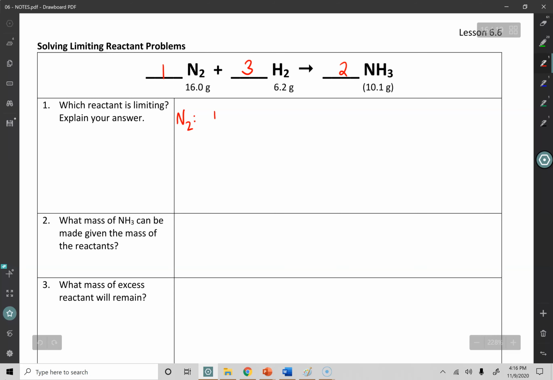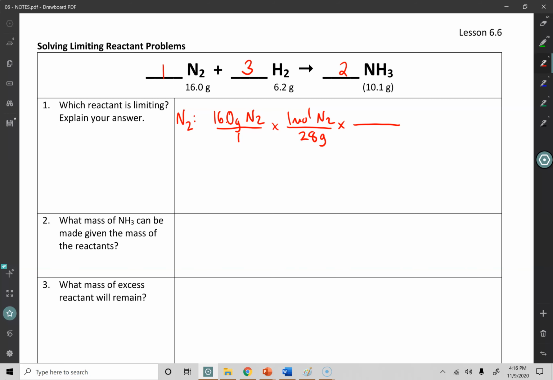Take the number I've been given, rewrite it along with the units. Really recommend being super specific with your units. I'm in grams. I need to get out of grams and into, hopefully you're thinking, the mole. So 1 mole of N2 would have a mass of 14 plus 14 gives me about 28 grams. Okay, so now I've got it in terms of moles of N2.